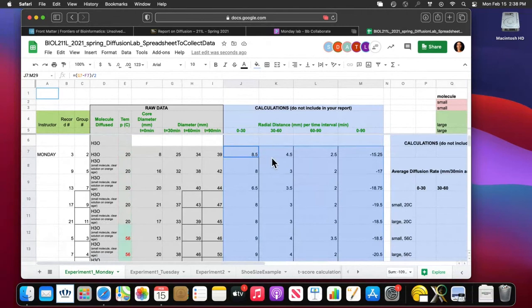So then you're like, all right, it calculated stuff for me. Awesome. And you look at this and you're like, wait, so let's look at the patterns here. Large, smaller, smaller, large, smaller, smaller. So it's decreasing. So for your paper, you want to say that the diffusion rate was largest at the first 30 minutes and then it slowed down. And then in the results, you just say the fastest diffusion rate was in the first 30 minutes.